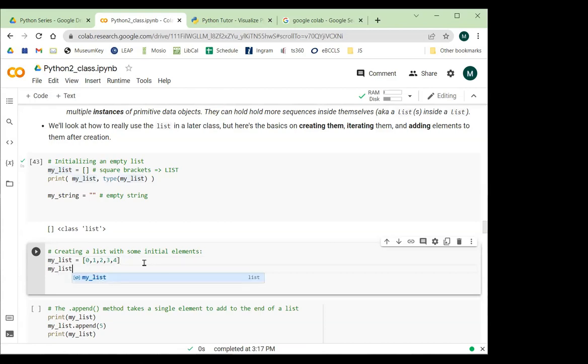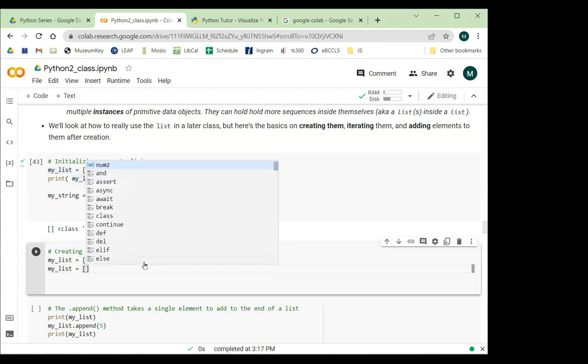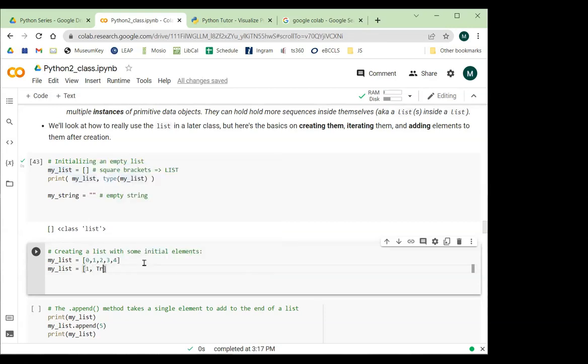Something else about lists is you can have different types of values inside of them. So we could have something like 1, then we could have a true value, then we could have some text, then we could have a float like this, and then we might even have a list inside of a list like this.